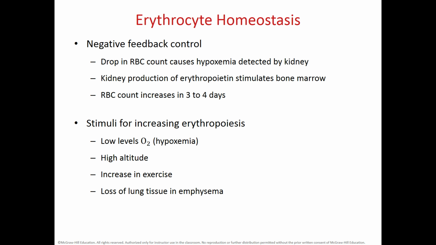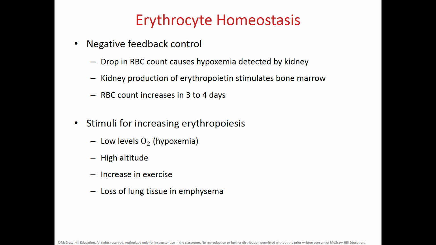This hypoxemia is going to be detected by the kidney cells, and the kidney cells are going to release this erythropoietin. And this erythropoietin is going to reach the stem cells in the bone marrow, and then you start increasing the production of red blood cells, and you will start forming within 3 to 4 days these reticulocytes or immature red blood cells, and then they will be released into the circulation, and then you increase this number of erythrocytes.